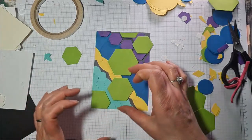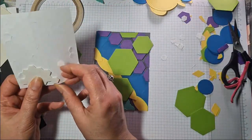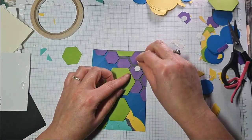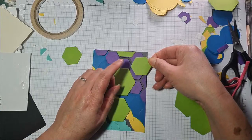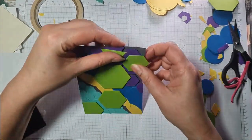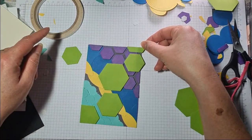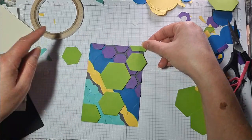So I don't know if you can see, I'm kind of playing with the sides kind of in relationship to each other. And yes, this is actually going to become very layered. This reminds me of some cards I made a few years ago where I used lots of stripes and I stuck stripes on with the thin dimensionals. They made some really interesting cards. Okay, so if that goes there, that one should actually go there. If I'm following that rule of connectivity. Yeah, I think I will do that.